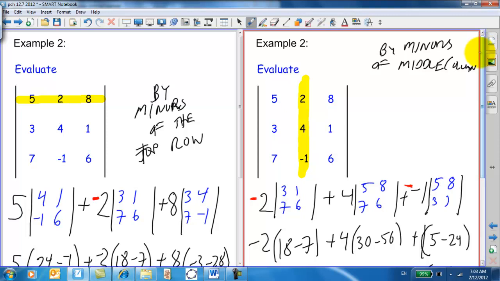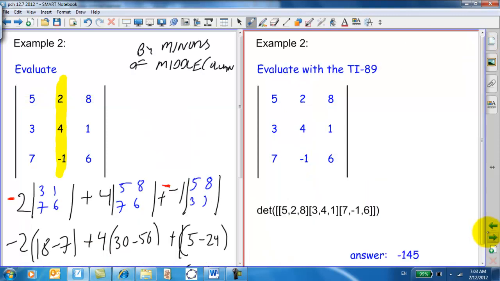Now this can be quite tedious. That's why I'm going to let you use the calculator to find these. You do have to know how to expand it by hand though for what we're going to do with cross products later on. So here's the sequence again. Notice I'm using one set of brackets to contain the whole matrix, and then a set of brackets for each row, separating the elements in each row with commas. So try that on your calculator.